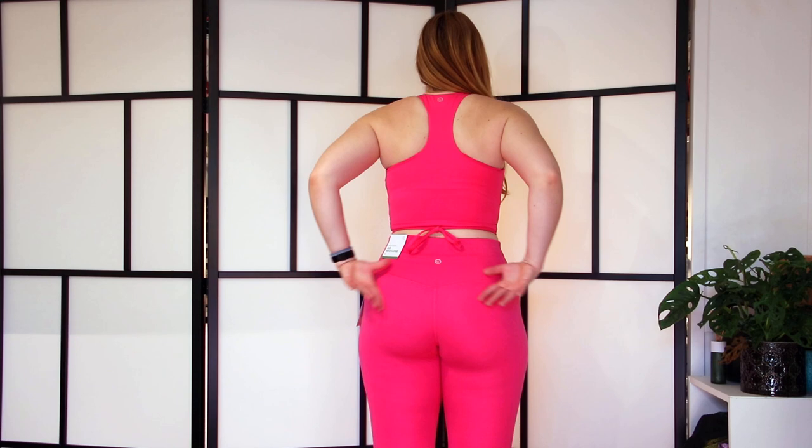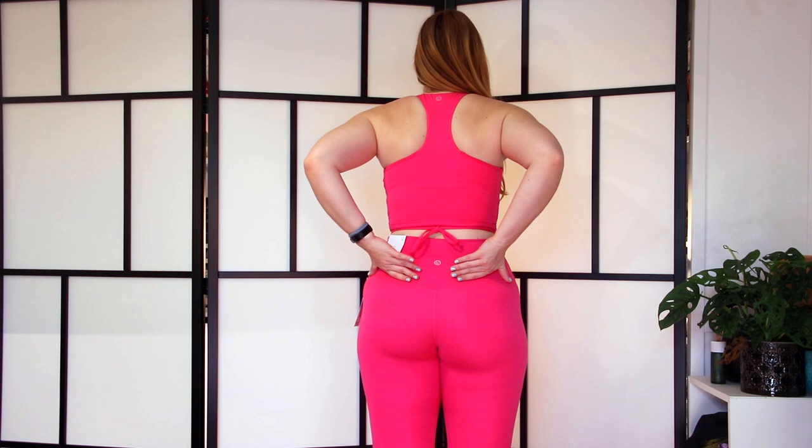And then in the back, the glute seams are quite low and they're just again straight across. So I really wish they had put them up a little bit higher. The orange ones, I think, had a little bit of a higher seam here in the back to flatter the glutes a little bit more. But all in all, it's just a simple legging. There are no other extra seams anywhere. We do have a front seam. I do feel it a little bit.